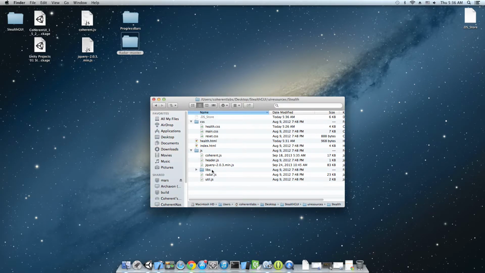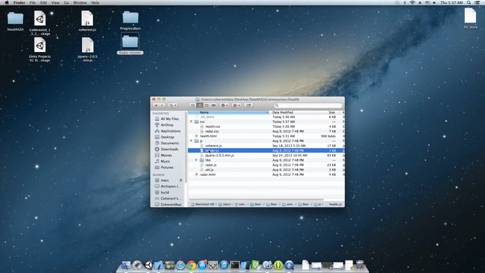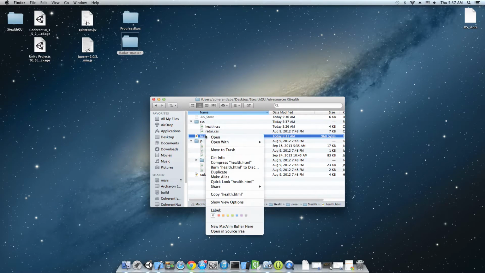Okay, so let's take a look at the radar. First and foremost, of course, let's rename this to radar.html, and this main comes from the library. We're gonna name that radar.css, and we don't need the reset CSS because we don't want that to reset our styles. It's needed if you're in a browser. So, oops, health.